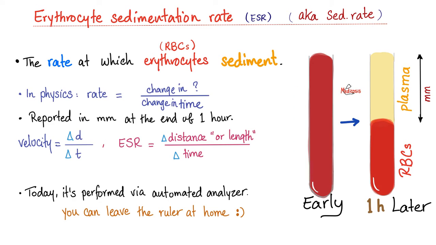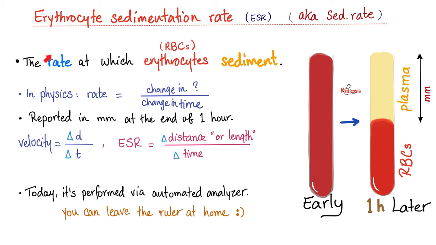If I take a blood sample from your vein, it's gonna look like this in a test tube. But if I leave it for an hour or two, guess what happens? The red blood cells have more density, so they sink downstairs. They sediment. They are heavier. So they sediment like this, accumulating in the bottom of the test tube, leaving the plasma on top. We can measure how fast your red blood cells sediment downstairs. And this is called the erythrocyte sedimentation rate.